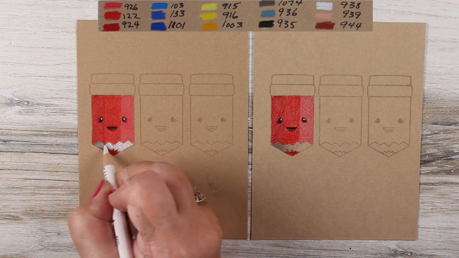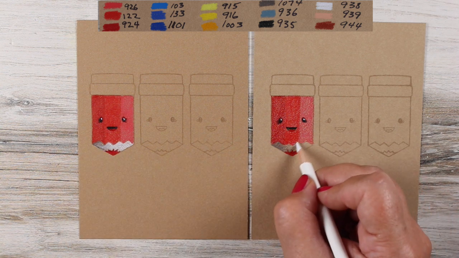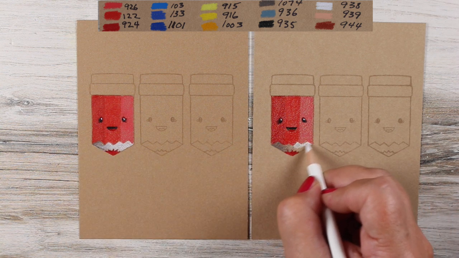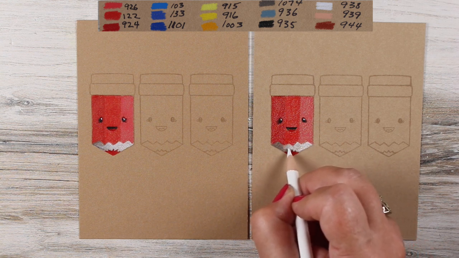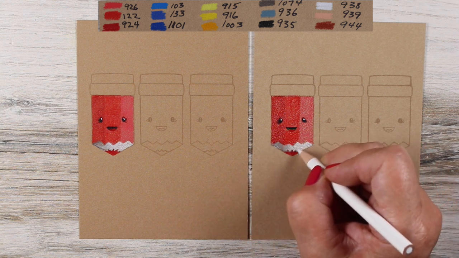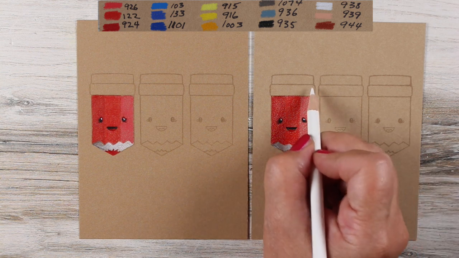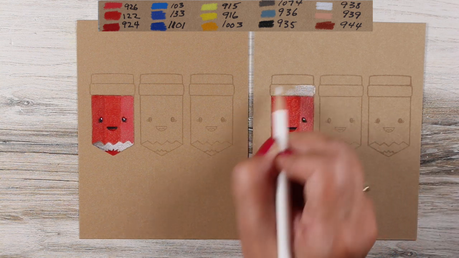You could play around with what pen you have that would go over top of colored pencil. But by the time it gets on top of that pigment, a pen might not adhere to the wax of the pencil particularly much. So you may not be satisfied with that. A really super sharp black pencil will get you that kind of detail.